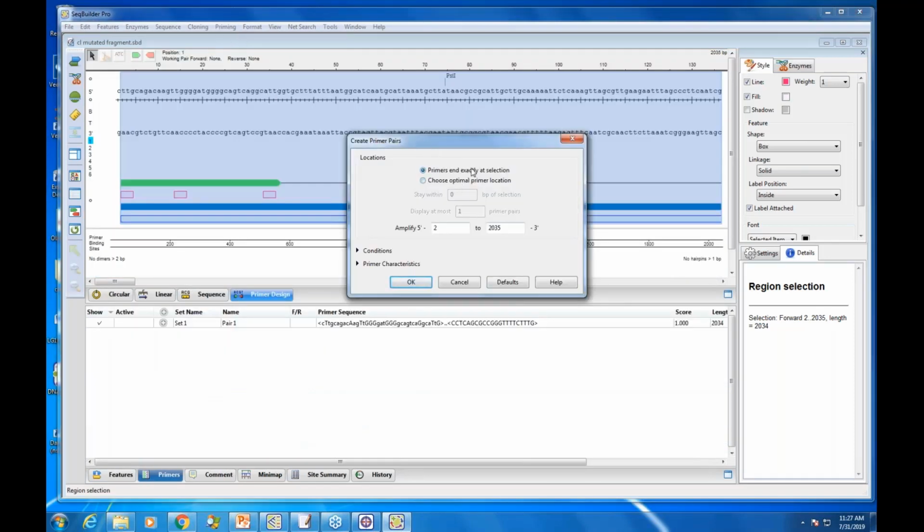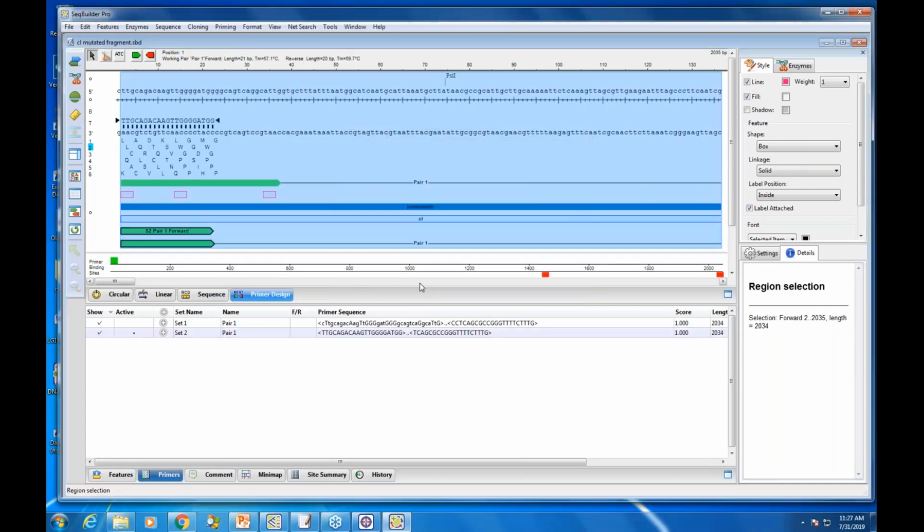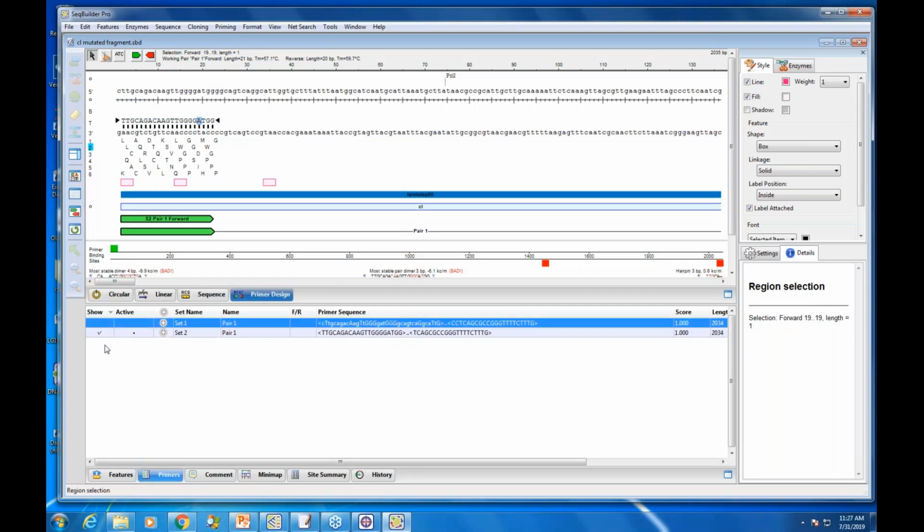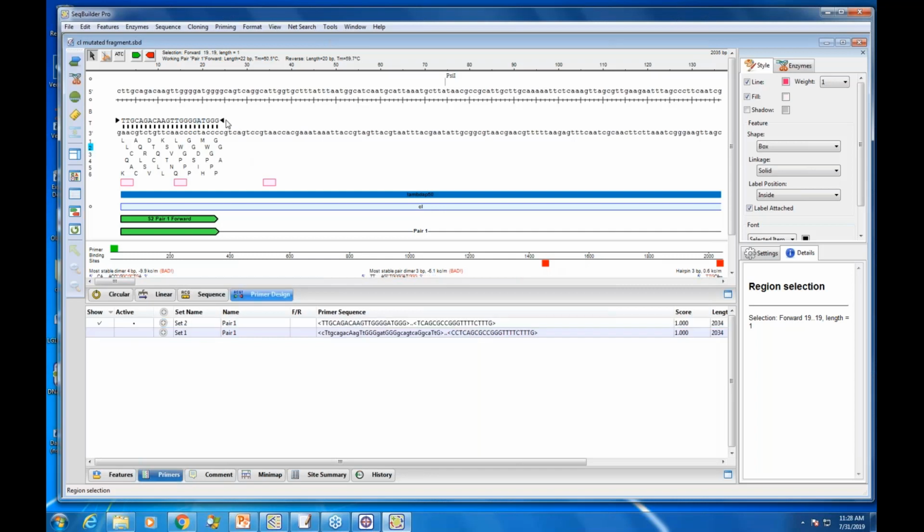And I'm going to choose primers exactly at this. We need to design primers very specifically that are within a specific range. And so what it does now is it gives me this primer, and I'm going to hide the one that I did earlier. Okay, so now I have a S2 pair 1 forward primer, and I can extend and retract the ends of my primer.